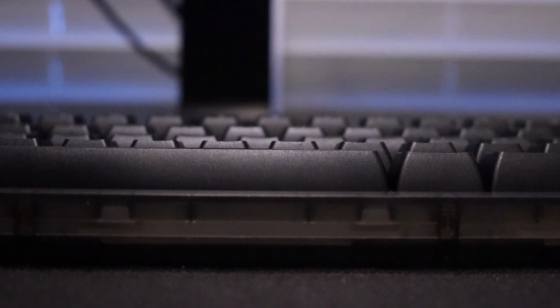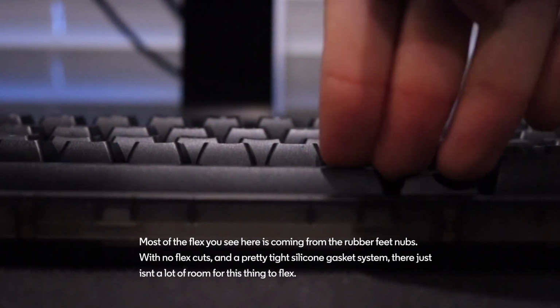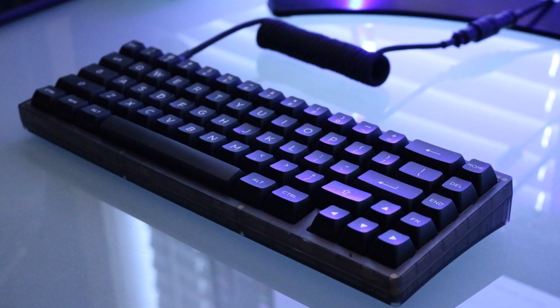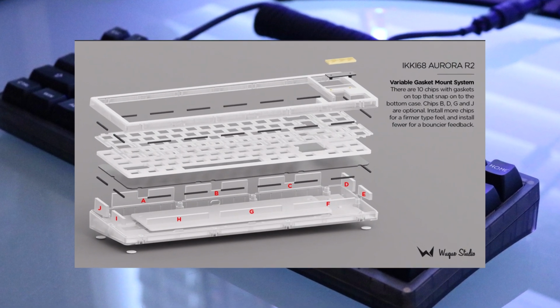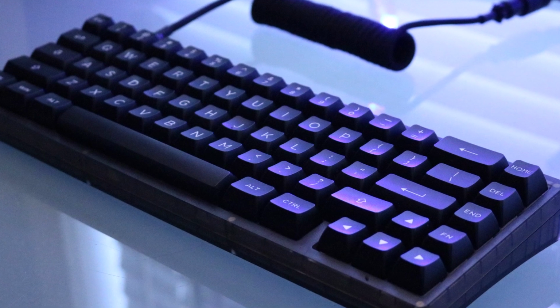If we're being honest, this really isn't a very flexy board. It's a gasket mount via the silicone dampener. But silicone is just never going to be as flexy as a pour-on gasket, especially since the PCB and the plate don't have any flex cuts. So don't buy this board if you're looking for flex. In that case, you might be better off with an ICKY68 Aurora. But I am confident that I'll be able to mod this thing into a flexy beast.